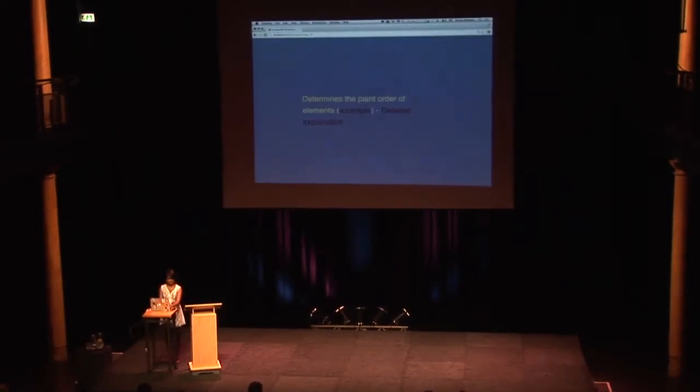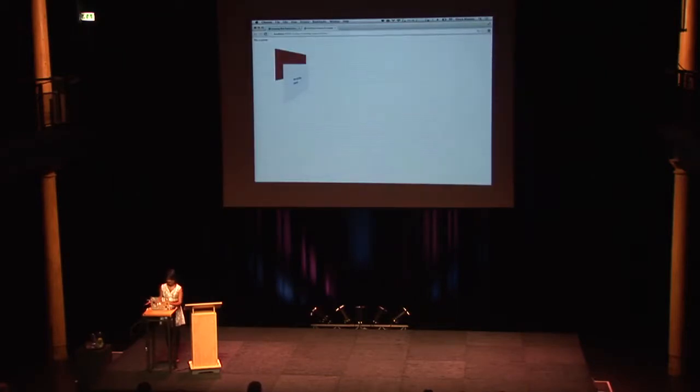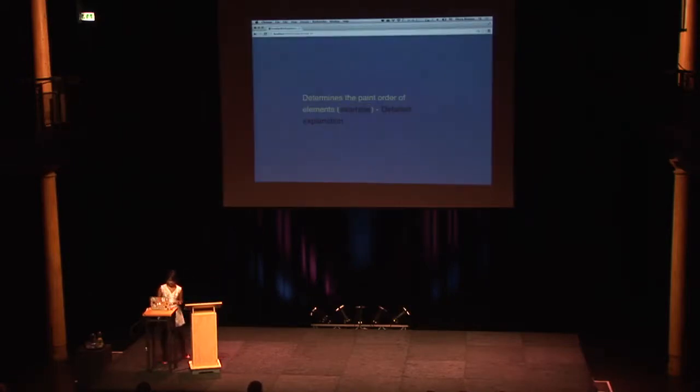It basically determines the paint order of the elements. So for example, you have a z-index, and then the browser needs to determine which comes first, like which element is z-index 1 or z-index 0. So this is a transition thing. But you can see that the red element needs to be painted first before the Alice blue element is to be painted. So that is what stacking order determines. And there's a detailed explanation of that in the CSS 2.1 spec, which, if you're interested, you should be, and you should read more and find out.